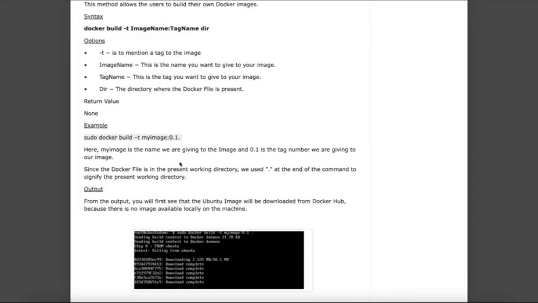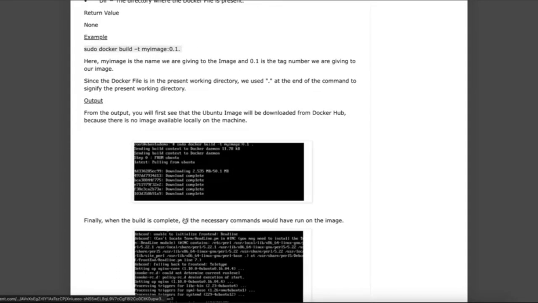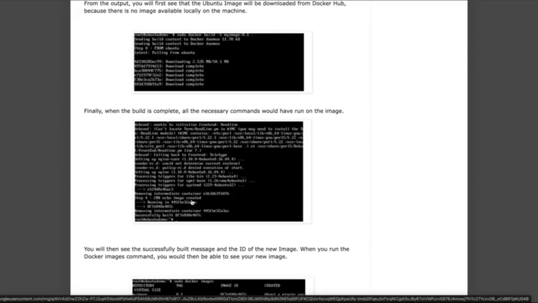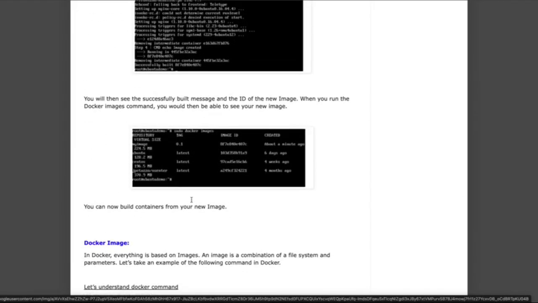Using that command you will get this kind of output in our terminal. Okay, so here our Docker image is successfully created.